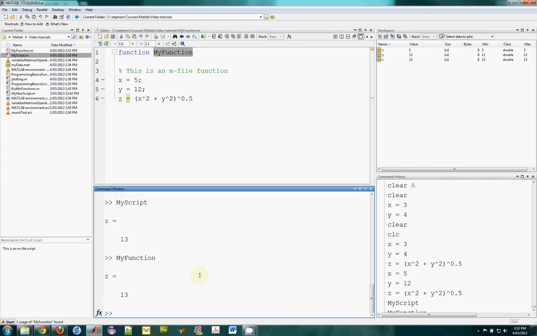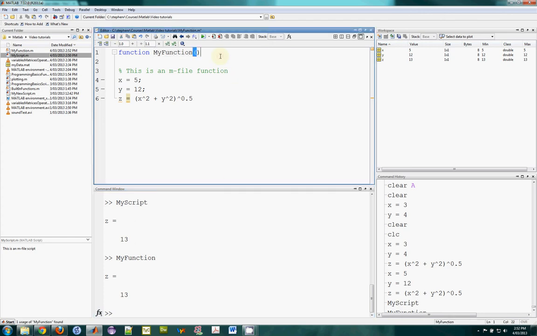But really, I'm not using the value of having a function because I haven't specified any inputs or outputs. So let's do this. Let's specify some inputs, and I'll call these inputs x, comma, y. So that's what's called the input variable list. And now I don't need to specify x and y here. And then you might say, how does the file know what the inputs are? Well, when I run the function, this is only what's called a function prototype. It just tells MATLAB what the function should look like when it's called.